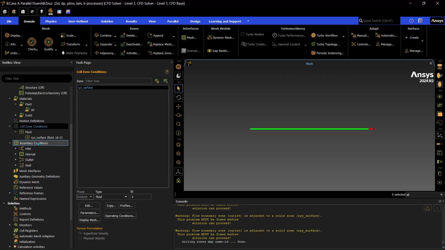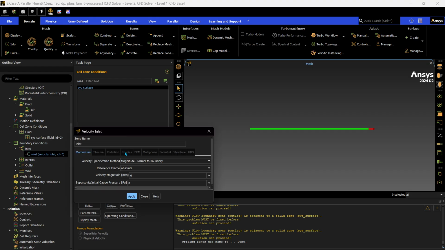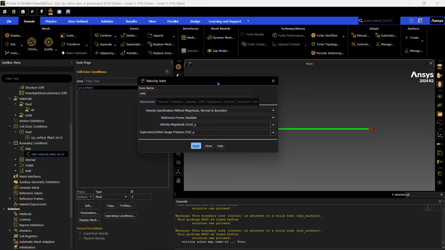For our boundary condition, we're going to be doing the Poiseuille flow first. So we're going to change our inlet velocity to what we calculate. Let me get some numbers here. Okay, so for air, we would want a target Reynolds number of 250.